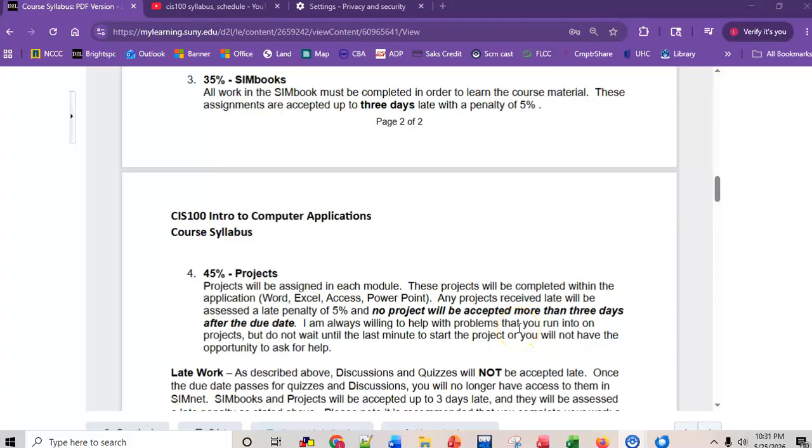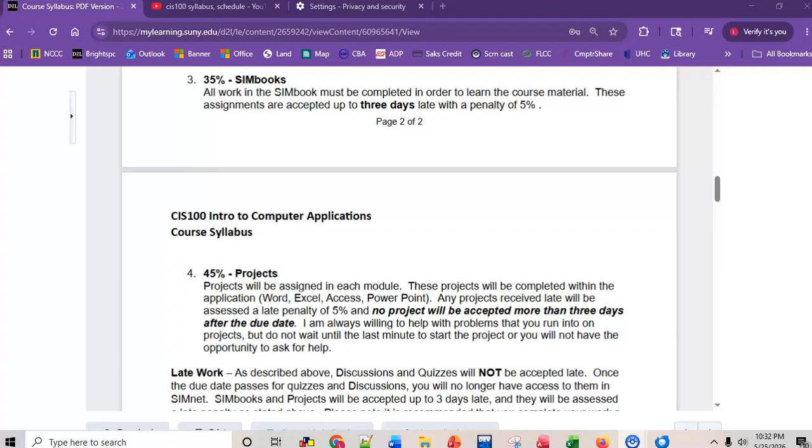Now, I do want to mention that since this is a summer course, we don't have a lot of flexibility with dates. What I would normally give students in a full semester, a full week to complete, you're having to complete in 3 or 4 days. So things are accelerated in a summer course. So just keep that in mind. There's really not a lot of wiggle room.